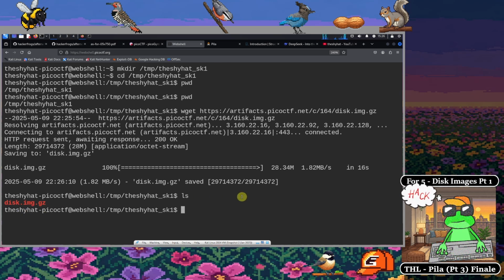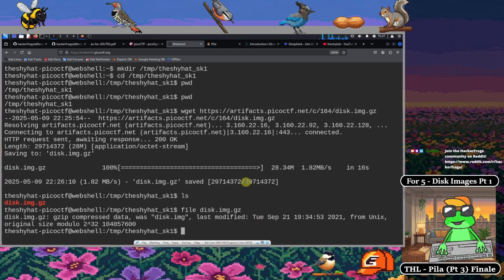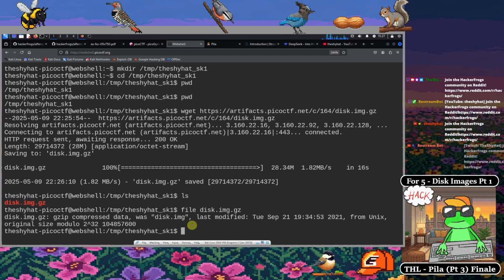And the next thing you need to do is unzip the file. So this is a zipped file. If you want to know what the contents of a particular file are, you can just type in the file command. So file space and then the name of the file. Remember that you can start typing in the name of a file and then hit the tab key on your keyboard to autocomplete the file name. It's a very useful technique for typing in the names of long file names.